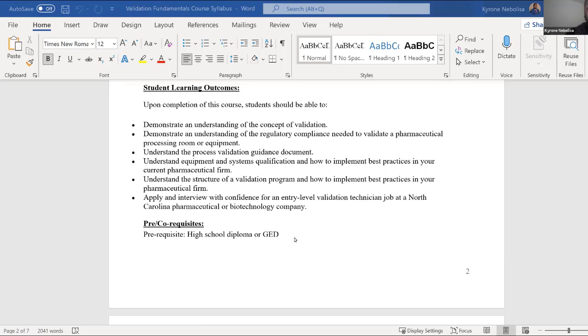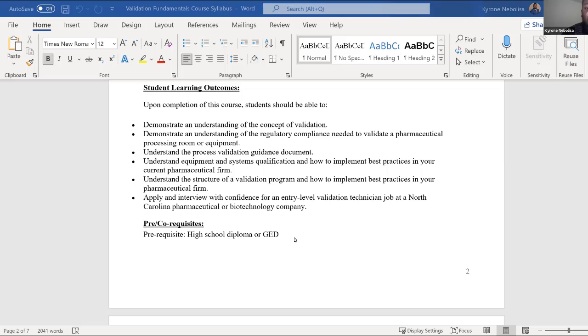On completion of this course, you should demonstrate an understanding of the concept of validation. You'll have an understanding of the regulatory compliance needed to validate a pharmaceutical processing room or equipment. You'll understand the process validation guidance document. You'll understand equipment and systems qualification and how to implement best practices in your current pharmaceutical firm.